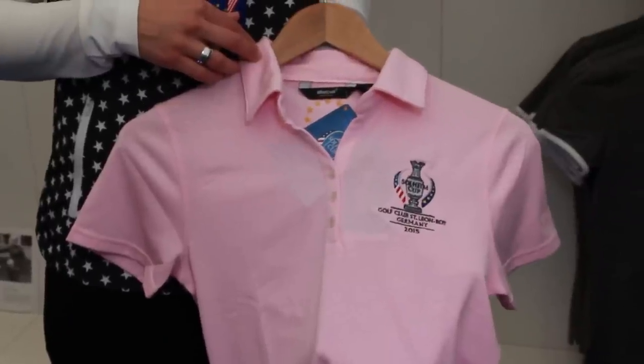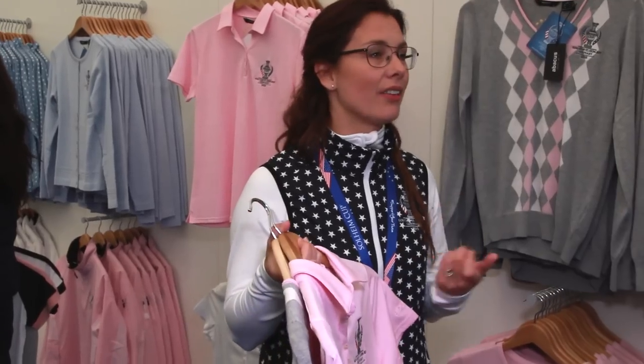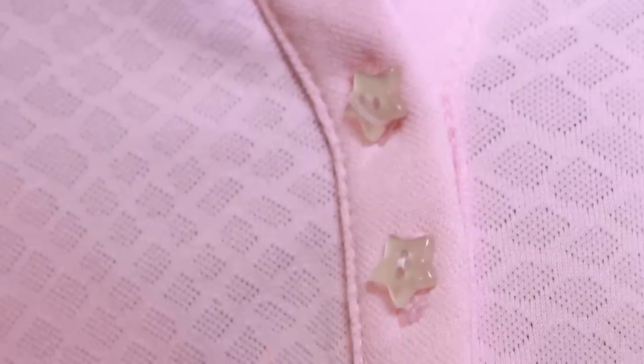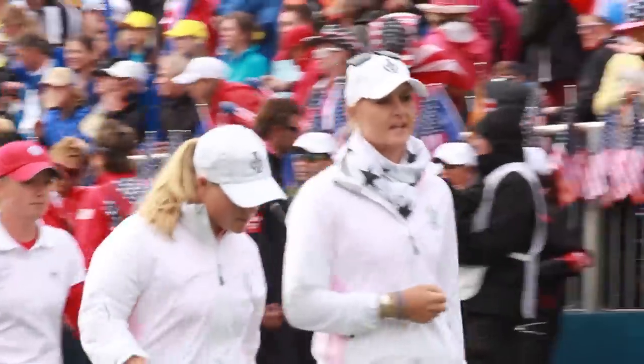For Saturday, for the first time we have light pink. This is actually when we worked together with Karin Koch — she's very interested in all the garments and so on. This is one of her suggestions, with the little stars here on top. We try to do outfits with all the layers so that you can feel the team is one, no matter what layer they are using.